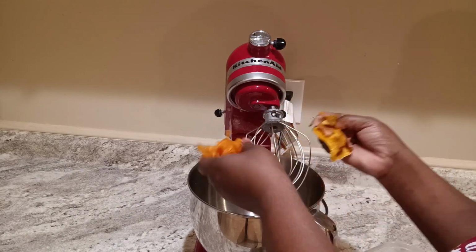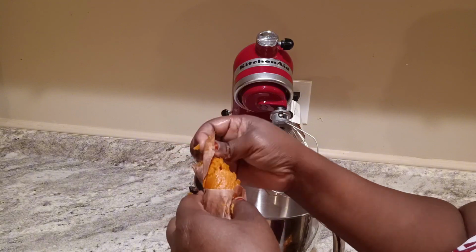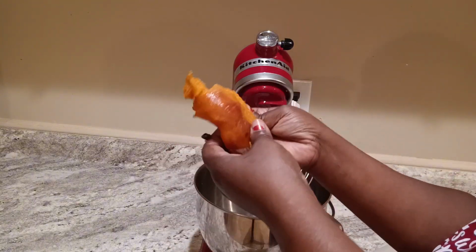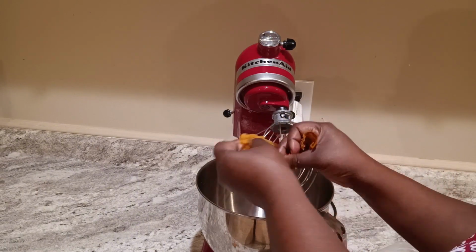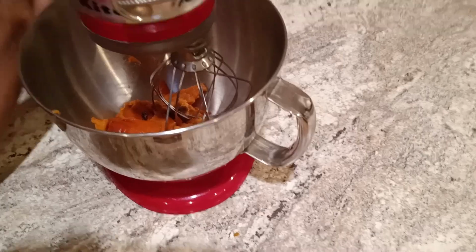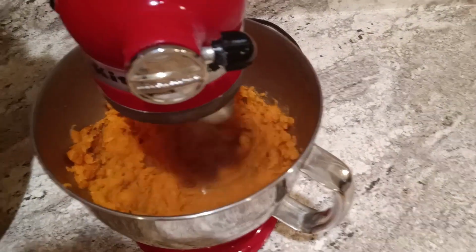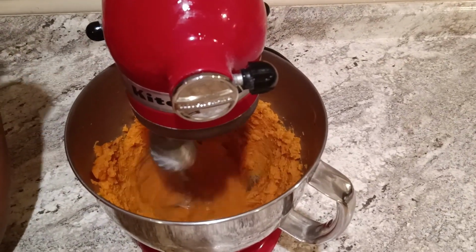In my opinion, roasted or baked sweet potatoes for a cake or a pie is much better. I think that the flavors are much better when they are roasted. So I put this in my stand mixer, and I just want to beat these until they become smooth, and also to remove any string.